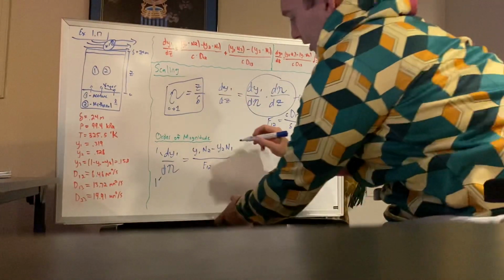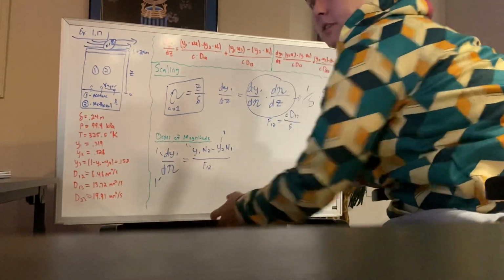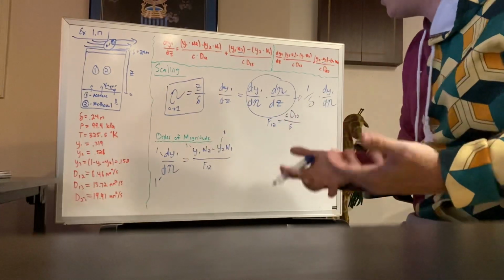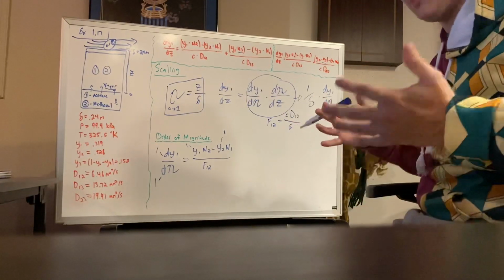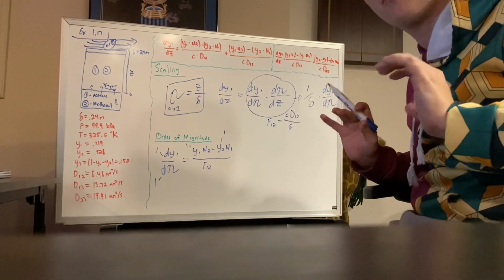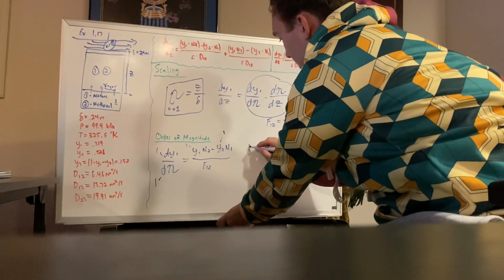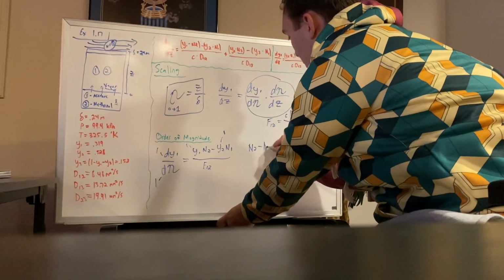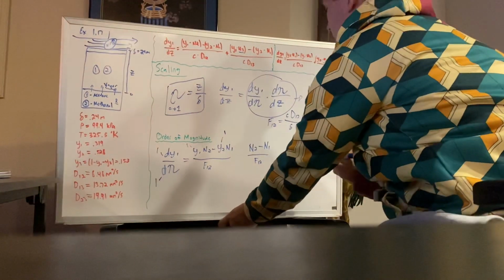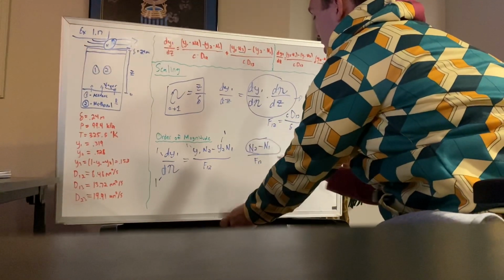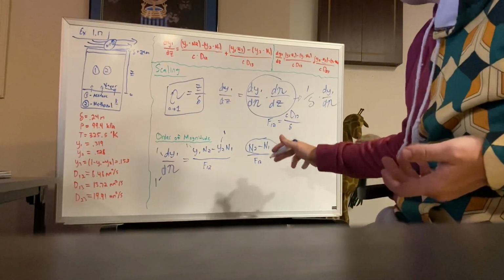Let's take out the easy ones. We'll get rid of y1 and y2, which are also going to be on factors of 1, for the exact same reason as dy1. It's going to be on a scale from 0 to 1 already because the summation of the mole fractions will be equal to 1 anyway. So what we're left with is really N2 minus N1 over this F12. Because this is what we're trying to find, we can't do anything with that at the moment, so we're going to have to find what F12 is.